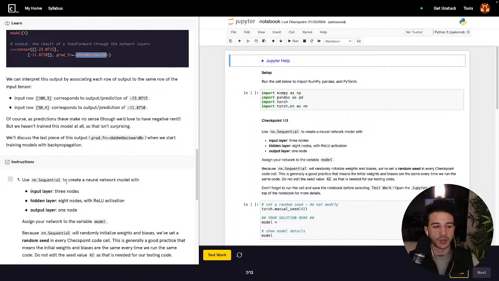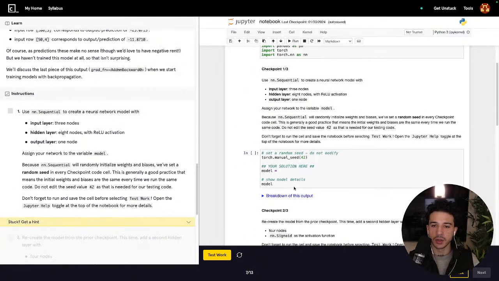Use nn.Sequential to create a neural network model. So we're going to use nn.Sequential to create a neural network model with an input layer of 3 nodes, hidden layer of 8 nodes with a ReLU activation function, output layer 1 node.